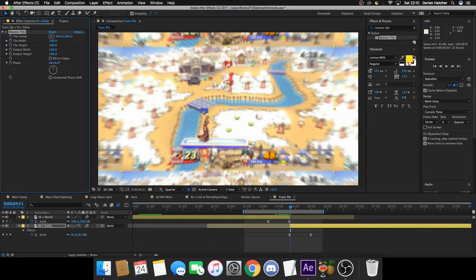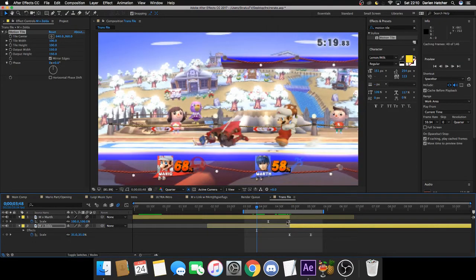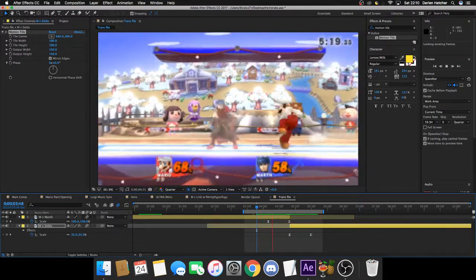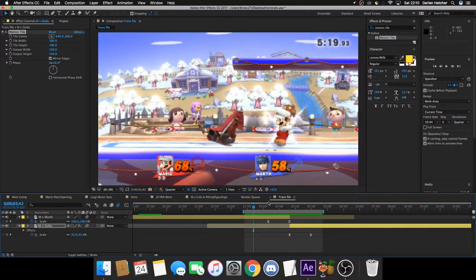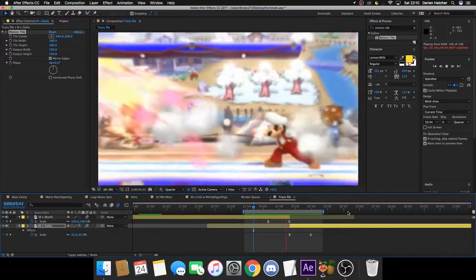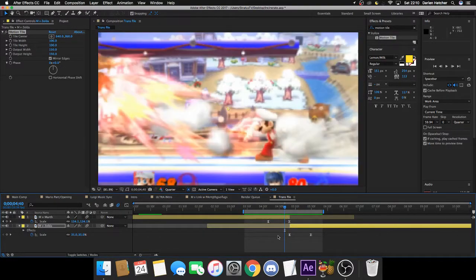Don't make it a really big number because it will mess up your computer. Because it's basically copying the video like 9 to 10 times. So if the video's like a gigabyte, it's just going to mess everything up. So then you get something like that. It's a nice smooth inwards outwards thing. That's basically it.